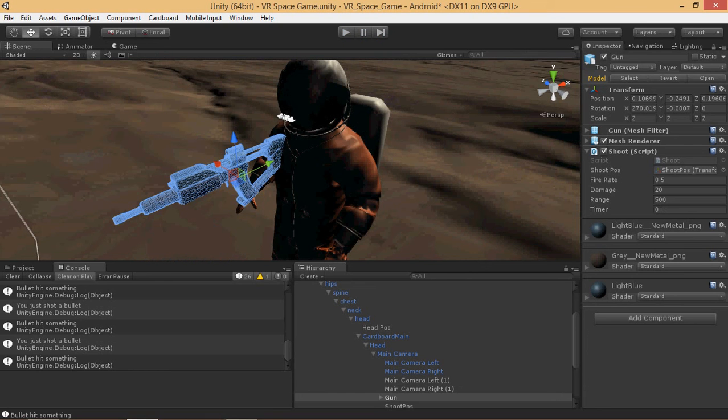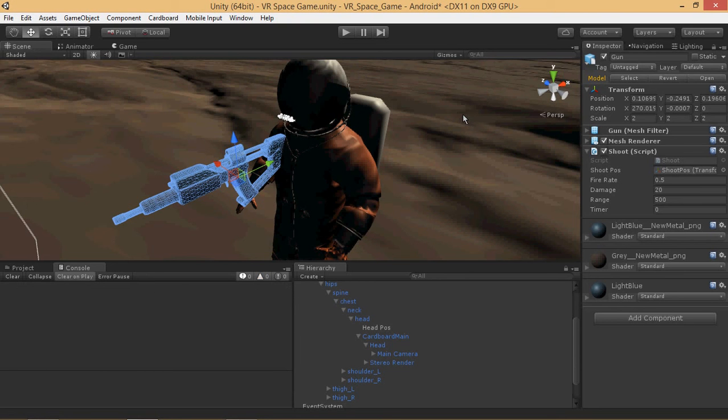And in the next video, it looks like this video actually has been quite long, so we're going to go ahead and save the AI for the next video. And we're going to call this the end of this video, since we got our shooting mechanics working. You can tell it's shooting, and when it hits something, it's hit something. So in the next video, we're going to add the AI, and I think we're going to put a crosshair onto our gun. That way we can see exactly where it is that we're aiming.